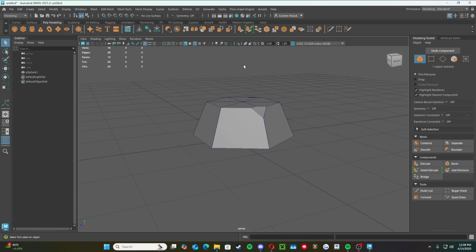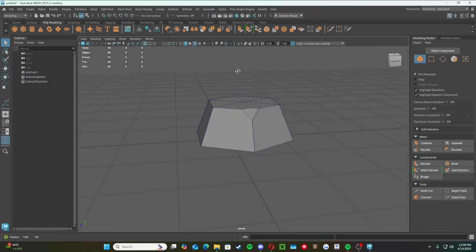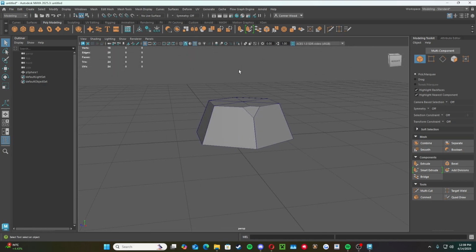And then Harden Edge simply just strictly hardens each edge. So depending on the object you're making, that is what you're going to want to do. Whenever you're typically done with an object, you should always make sure that the normals are set up well so that when you go to apply materials or texture, or if you want general lighting to affect the object properly, that is something that you're probably going to want to look at.